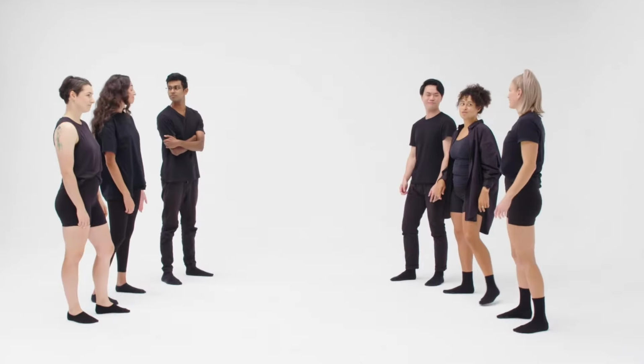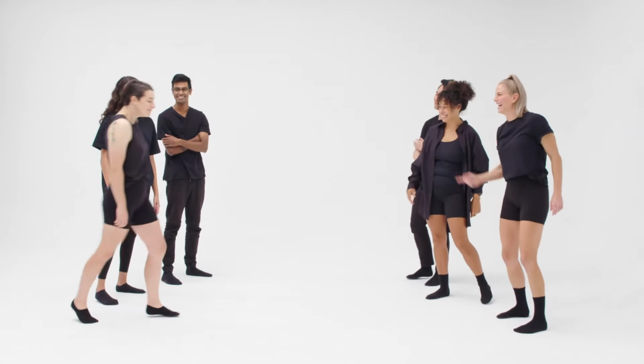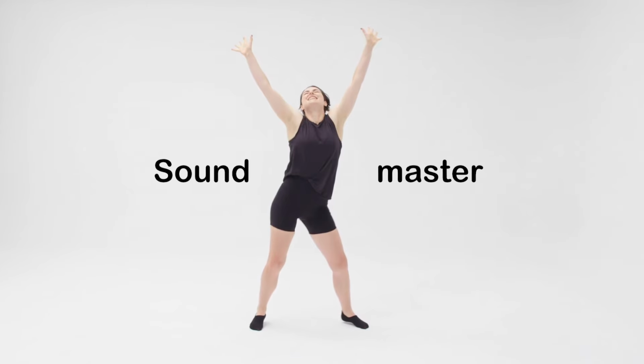To decide which team goes first, the last person to have received a noise complaint becomes the first Sound Master. If no one in the group has had a complaint, pick who is most likely to get one. The game is now ready to start.